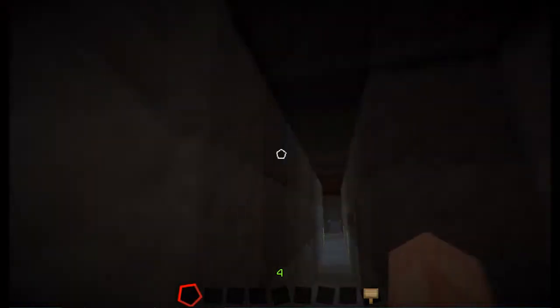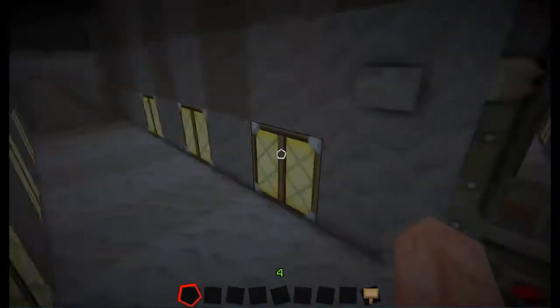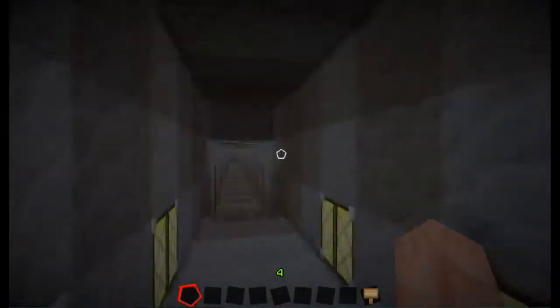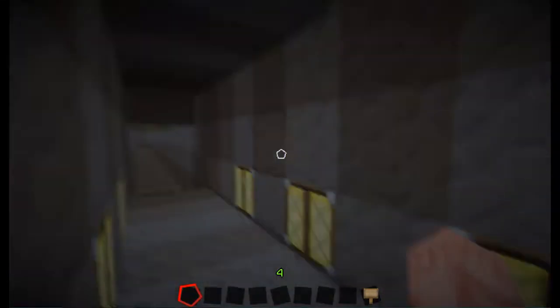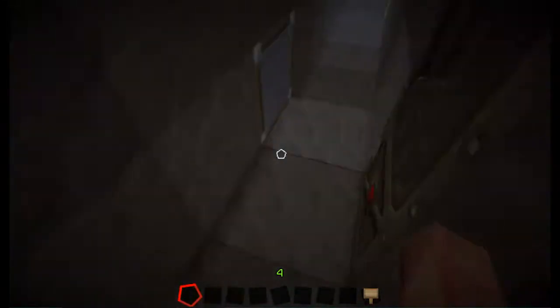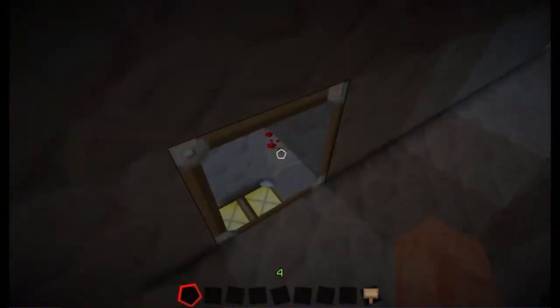Let's continue on. If you notice, narrow corridor, this is what I was talking about with the floor lighting. It takes a lot of space, is what I'm trying to say. The redstone actually has to go back two blocks for the lighting to work, so it bumps out this wall two blocks, and then it's hidden in this second wall that you can't see. You can see it through the hidden lighting right here. There's my lighting for this room, but there's a redstone that actually connects to the opposite side of the hall over here. Connects to this one right here.